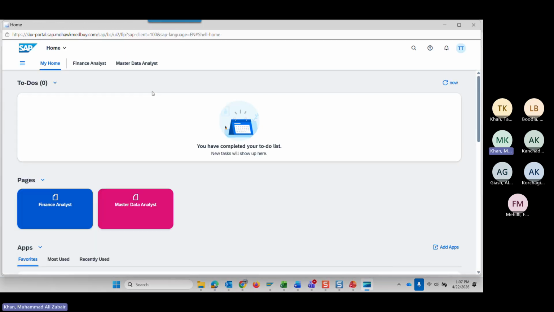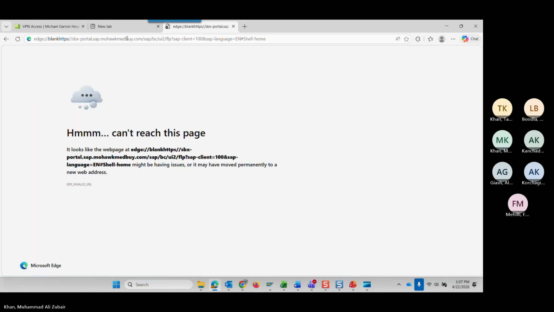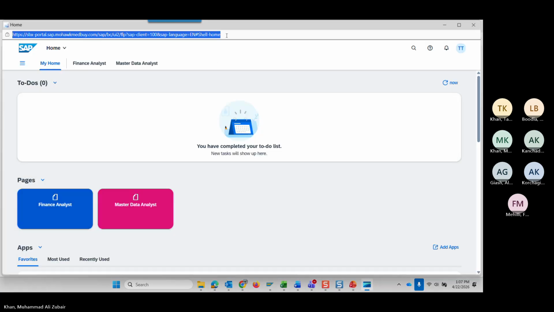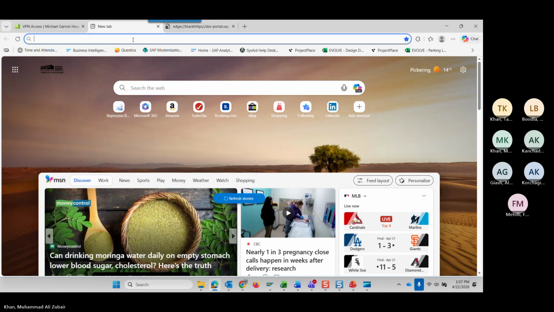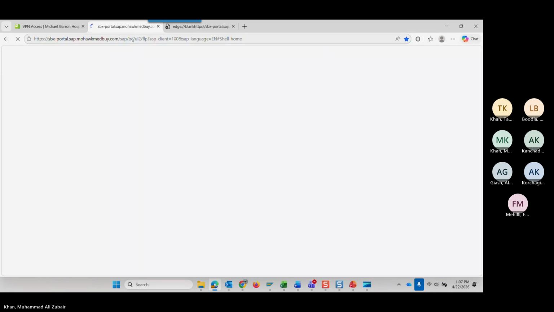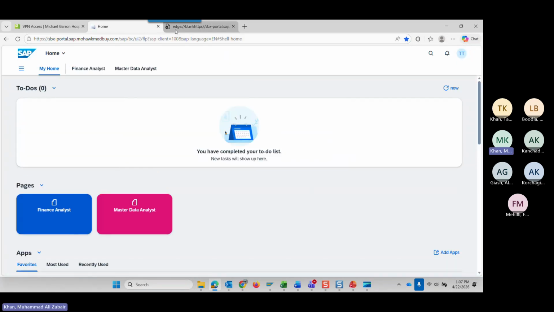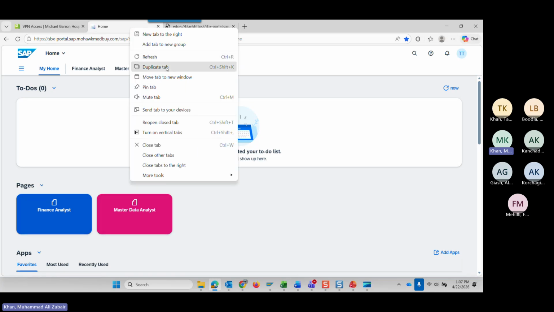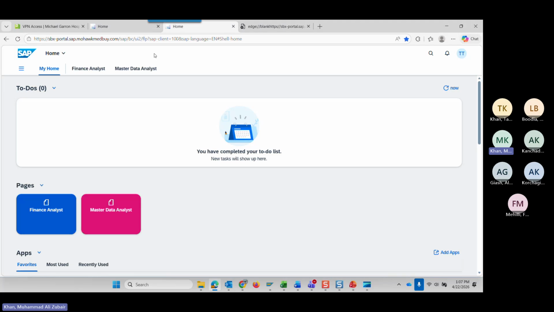If you want to open multiple Fiori apps, just copy this link, go to the Explorer, and paste it. The benefit is that you can open multiple. Just right click on this, duplicate tab, and you can open multiple Fiori apps at the same time.